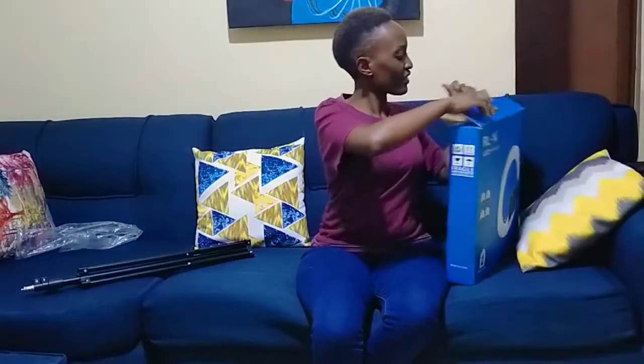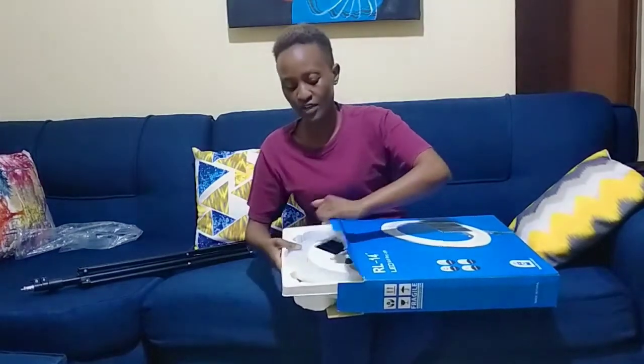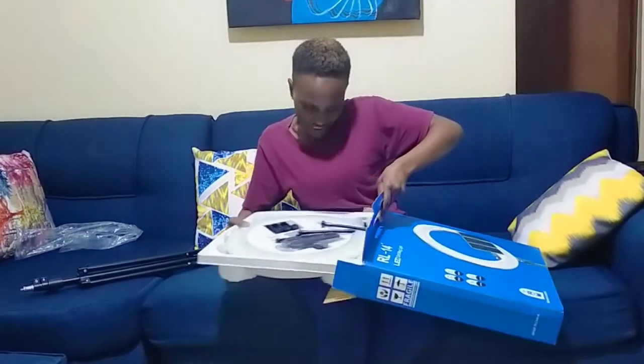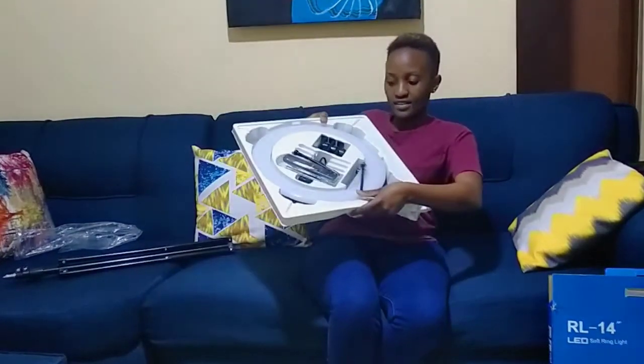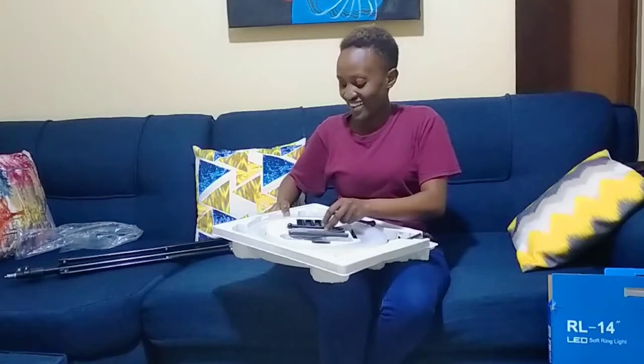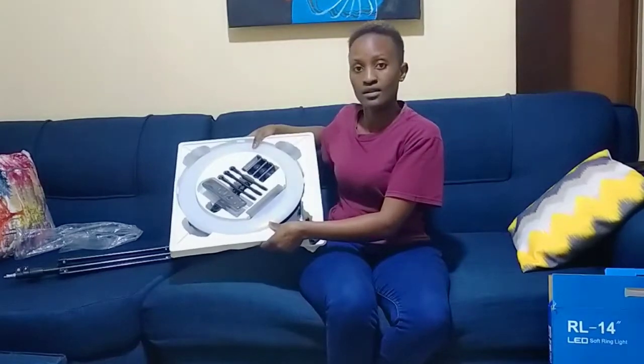So I just had to throw away the box first. So this is the tripod, then this is the ring light. I love their packaging because you know it's fragile, so it's packaged heavy. So this is how it comes. Wait, let me show you everything at once. This is how it's packaged, and then we have the remote controlling it. We have the remote.